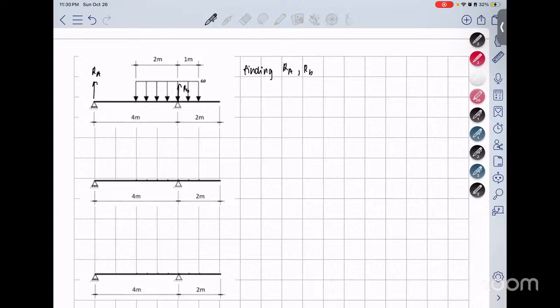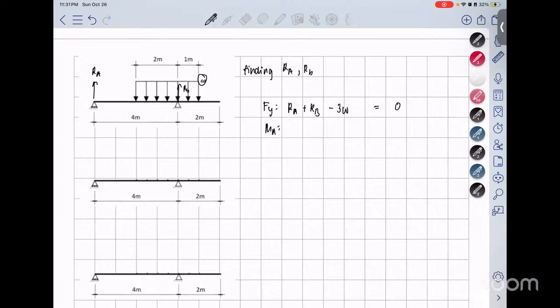So okay, let's do this. Checking along Fy, we get RA plus RB minus 3 times W, which is our unknown here. That should all equal 0. Moment about A should also be equal to 0, because we're assuming that this is not about to tip over, since this is statics.